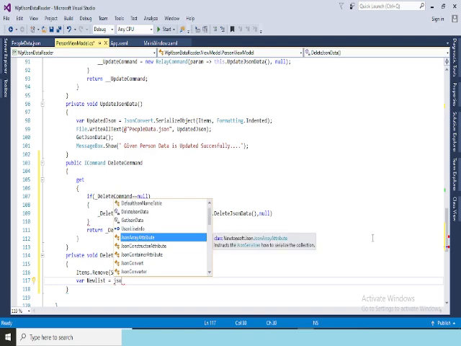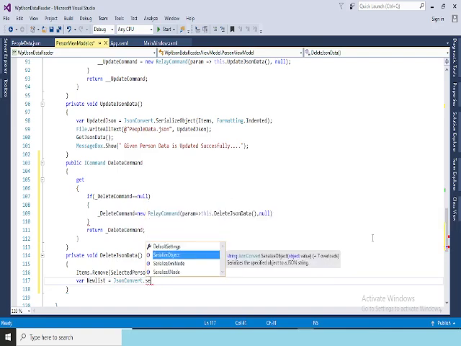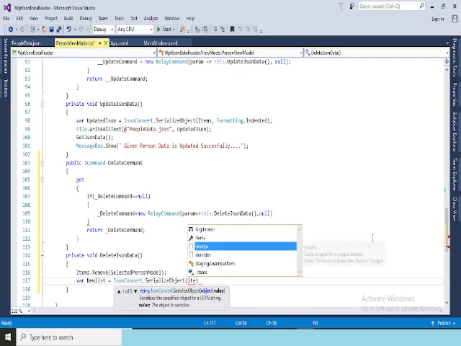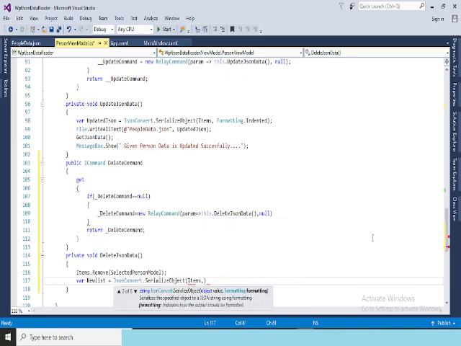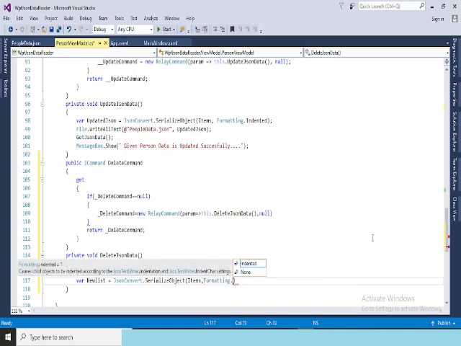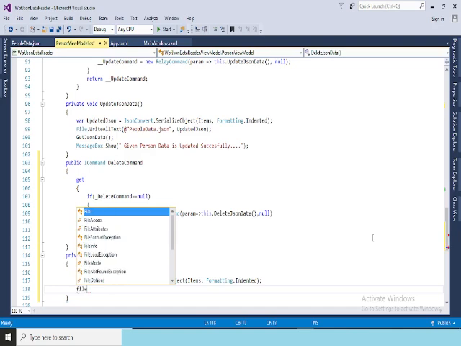So for the serialization, JSON convert dot serialize object, and here we just pass the same list and format dot indenting, so that the JSON file will appear like a formatted structure.